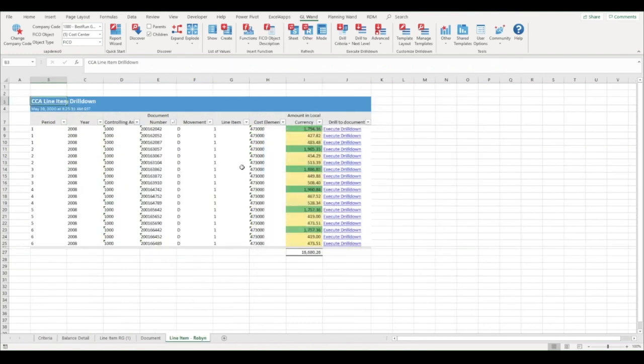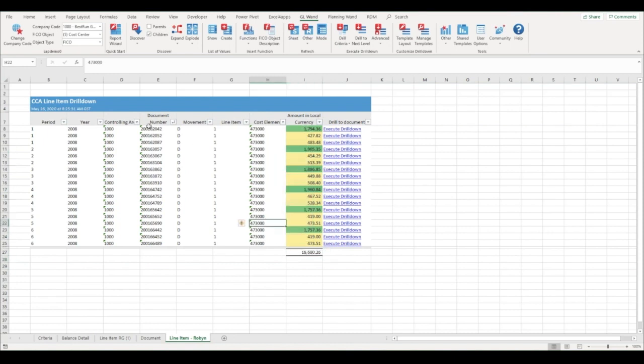Now, a few things stand out. Let's have a look. For instance, this conditional formatting is something that comes with the template, as well as the total there. And that formatting will be dynamically adjusted for the size of the report. So in this case, there are about 16 line items with data, but if there were 3 or 30, the formatting would be applied to all of those lines, as well as the formula for the total would be in the right place as well.